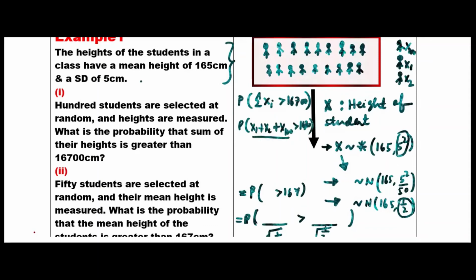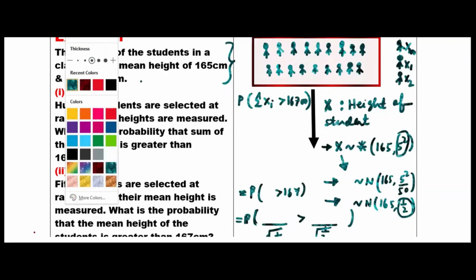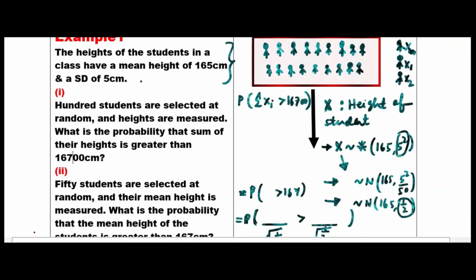So it's quite difficult to do this one directly. Even if I write 2, it brings complexity. Forget about writing 100 and finding their mean. So we'll use central limit theorem. For central limit theorem, you need to know the distribution of summation xi. Directly you can write summation x, and that will be normal with n mu, n sigma square.